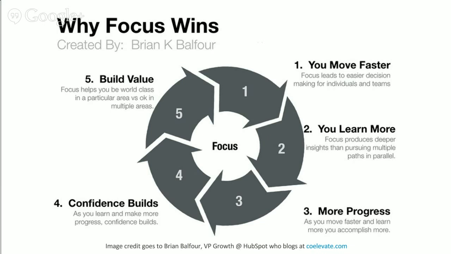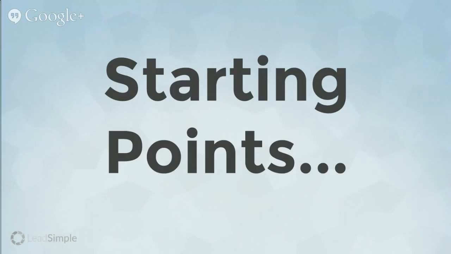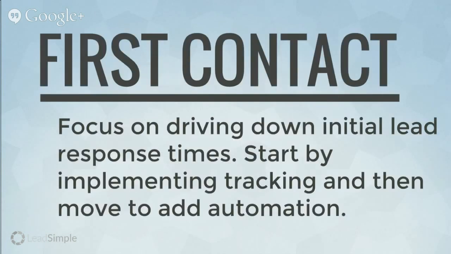Now, this could be one marketing campaign. This could be one stage of the sales process. It could be one aspect of your product. Today, we're talking about sales, but this is a very broad concept. So what are some potential starting points inside of your sales process that we could use as kind of the jumping off point to start refining? Reality is they're endless. There's always going to be low-hanging fruit somewhere inside of your company.